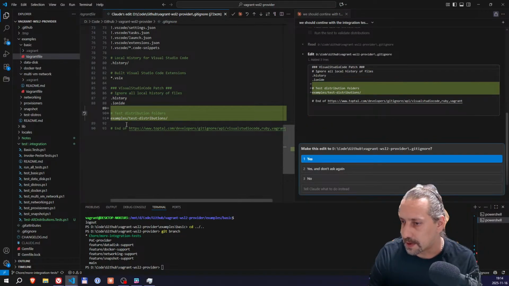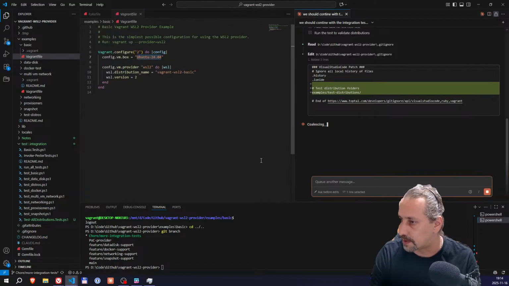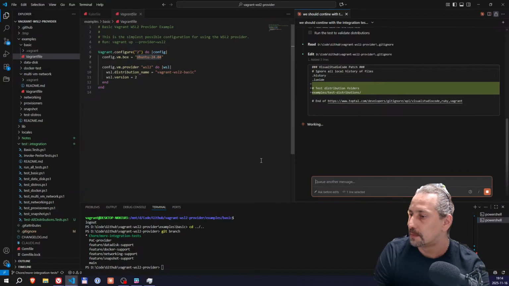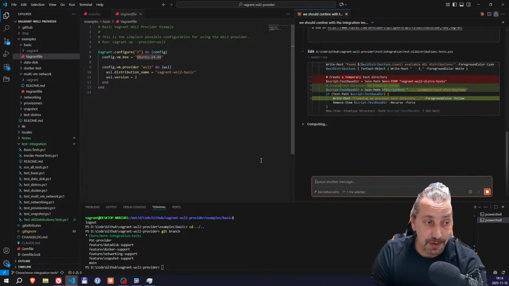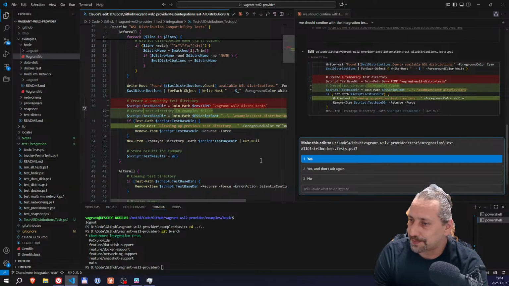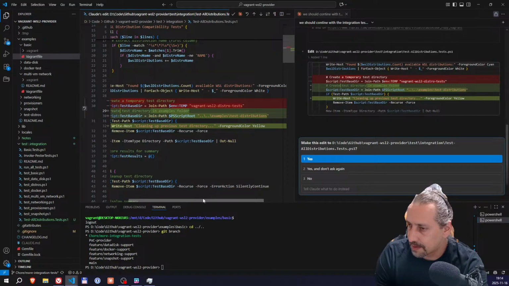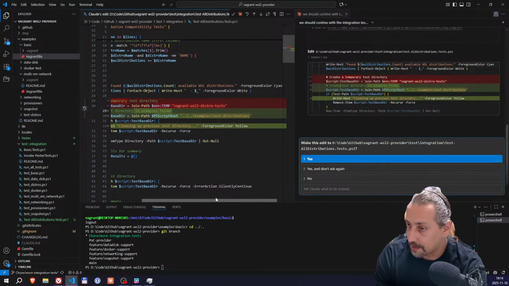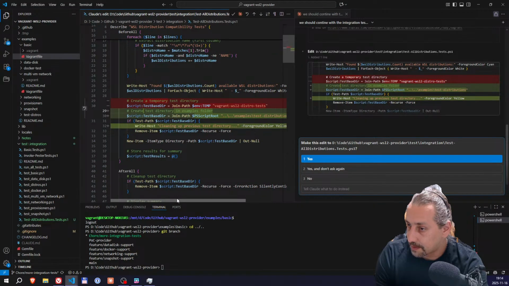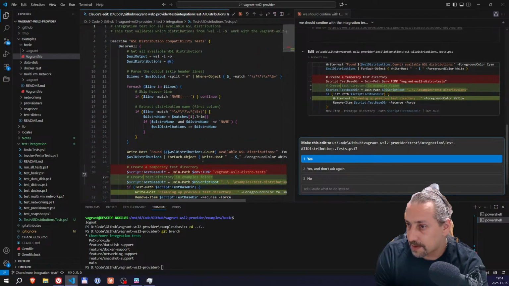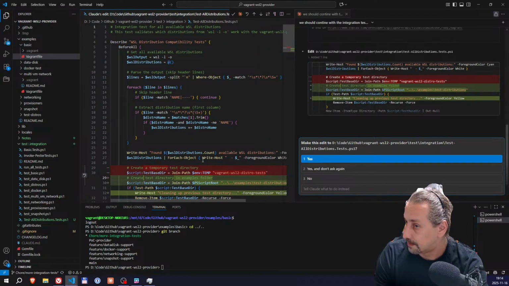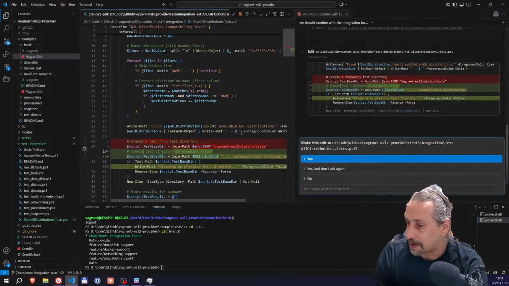Okay, example distribution tests. Okay, that's good. Using an AI to write a line of code. Okay, then pass. Example test. Yes. And not every time this happens. The edit not every time fails.